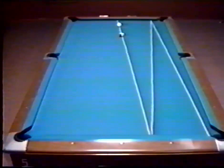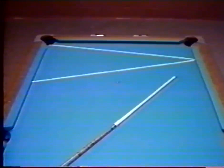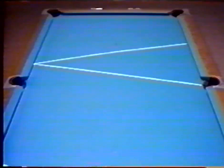If you shoot this soft, you can aim to hit diamond number one. Shoot it medium or harder, aim one quarter of a ball past the number one diamond. This is the same principle, except it's for the side pocket. You start at diamond number six and hit diamond number five. Your pocket is number four.